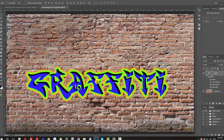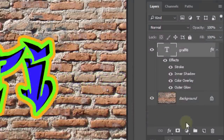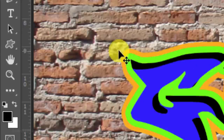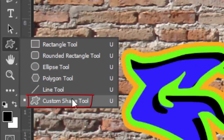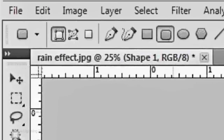The graphic that we add to our text will look best if we begin with a simple, high-contrast black and white image. For this example, let's use a graphic that's already loaded into our custom shape tools. First, click the New Layer icon to make a new layer. Open your Custom Shape tool and at the top, choose Pixels. If you're using CS5 or earlier, the pixel icon is here.